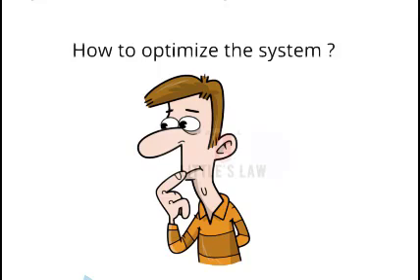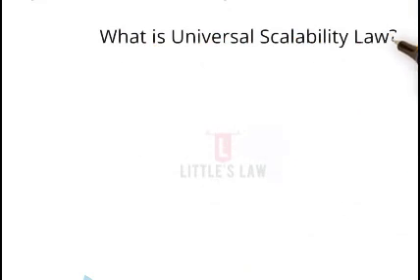So in conclusion, the universal scalability law empowers us to understand, predict and optimize the performance of systems like our POS system. By leveraging this law, we can ensure that our system scales smoothly as our business grows, providing a seamless and efficient experience for both us and the customer. Now we will see what exactly is this universal scalability law. So far, we saw an example, the POS example, the point of sale. Now we will see what is universal scalability law.